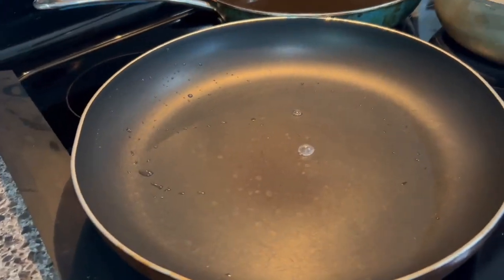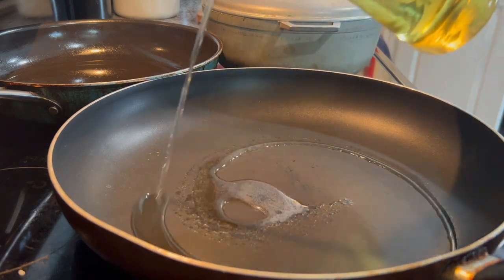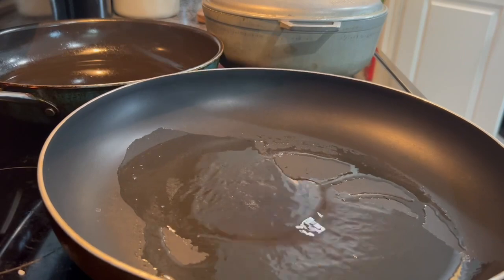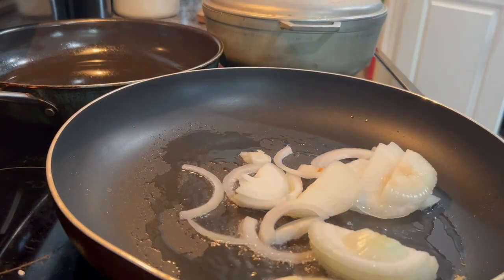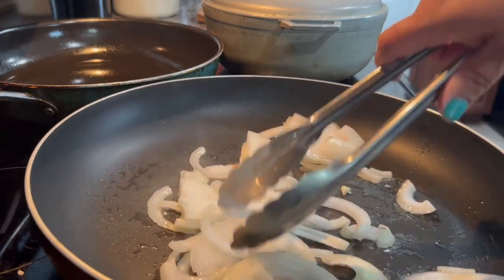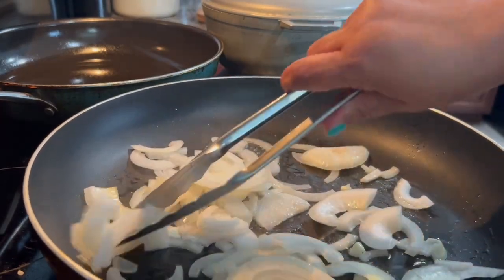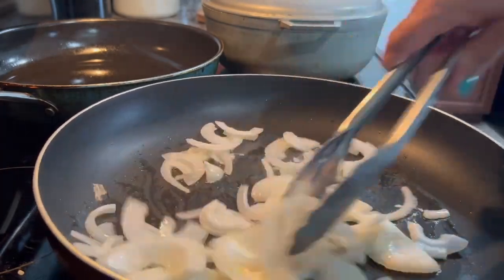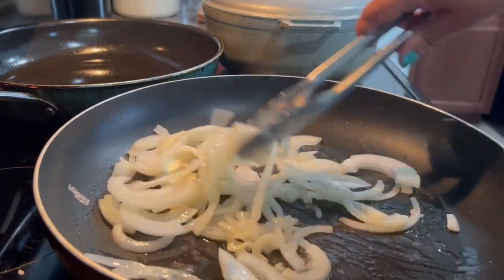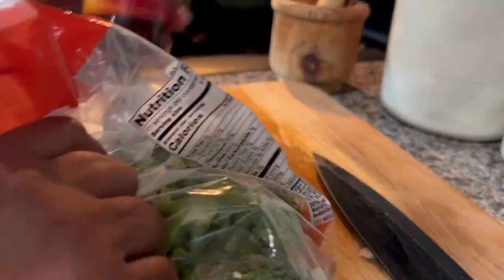And in here I have a saucepan, and I'm just gonna put a little bit of oil. You can use any type of oil you like. I'm gonna saute the onions. And then I'm gonna go ahead and cut the vegetables.